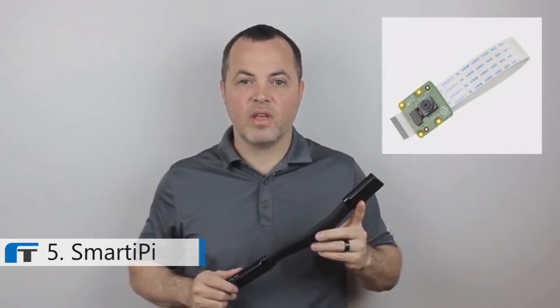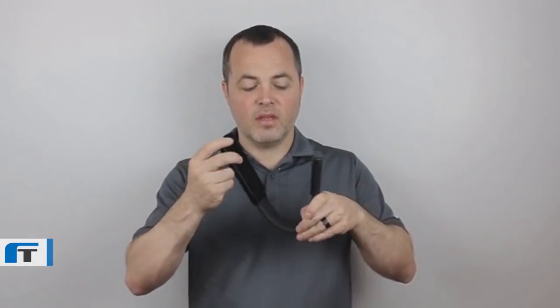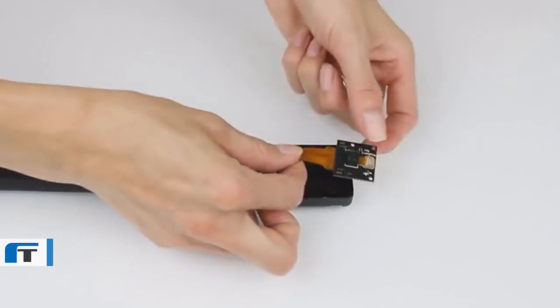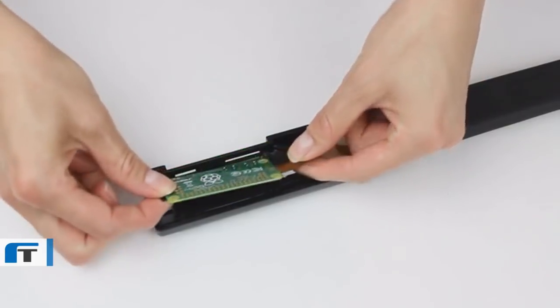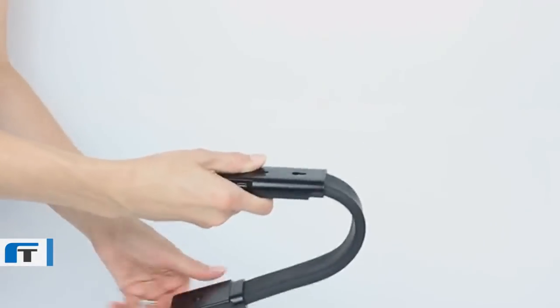We have been designing a new, flexible, repositionable camera arm that works with the Raspberry Pi official camera. It's super cool and comes in two versions, one optimized for Pi Zero, and one that works with all the other Pi versions out there. I am asking for your support to help make this product a reality. Connect the supplied cable to the official Raspberry Pi camera, then push through the flexible neck, then attach to the Raspberry Pi. Once assembled, it can be flexed in a variety of ways for your application.